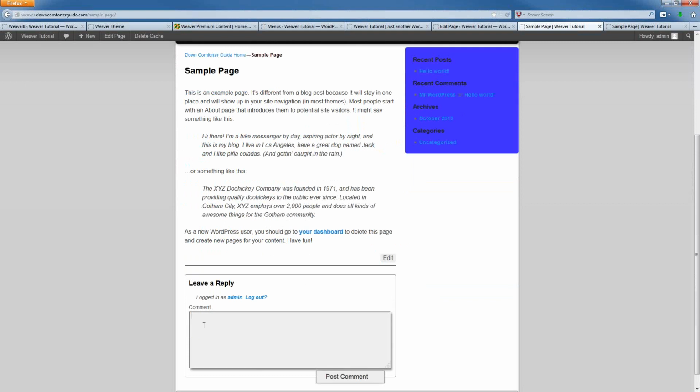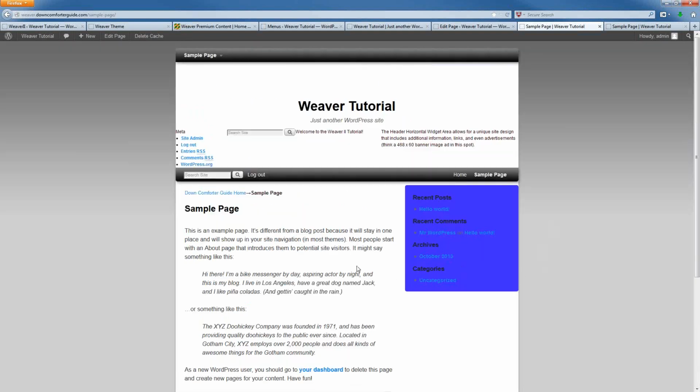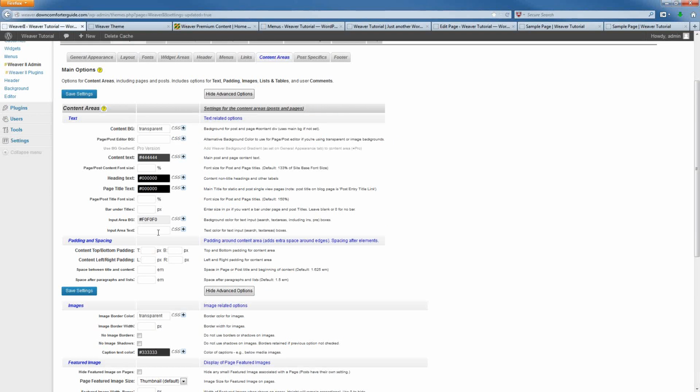But then I also have things like my comment box down below, or if somebody's logging into my site, the text boxes where they enter in their username or email and their password. Those are all input areas. So this controls the background color and the text color of those input areas.